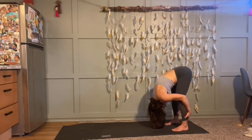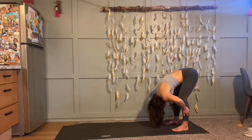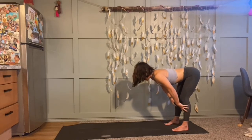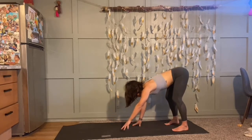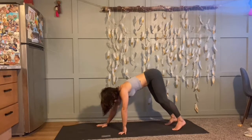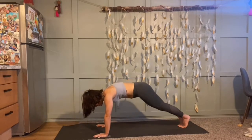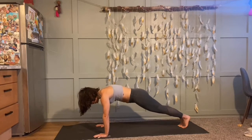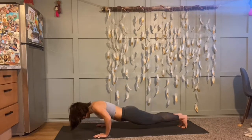Exhale to dive even deeper. Fold even further. And then release. Halfway lift. Inhale. Exhale. Plant your hands. Crawl them forward. Plank position. Inhale at the top of your push-up. And exhale, lower down. One last back bend.